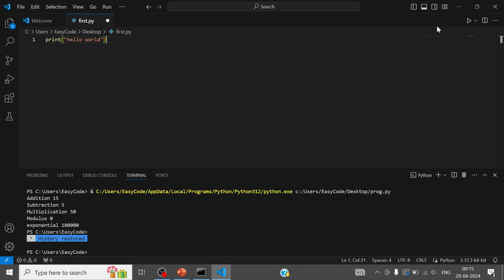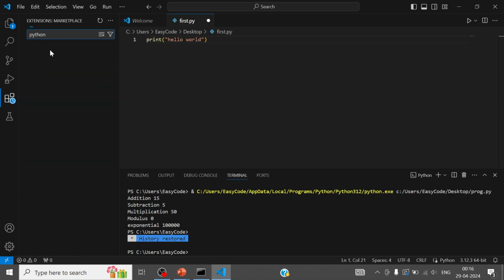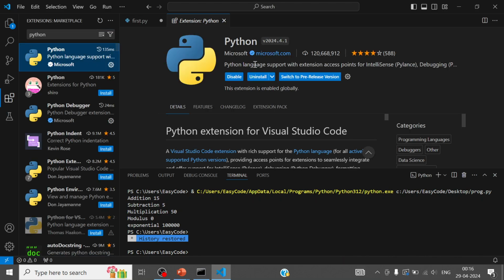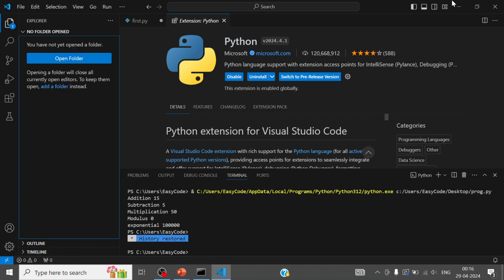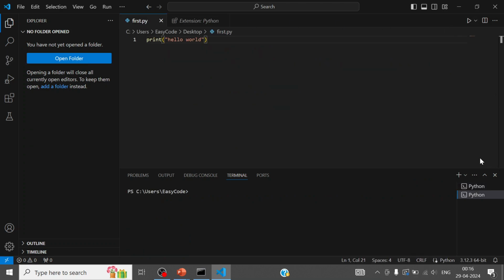In Visual Studio, you can see there is a play button on the top right corner. This is not there by default when you install Visual Studio. You have to go into the extensions section and search for Python. You have to download this particular Python extension, which will make our life easier to execute any Python program. After installing this, I can see this play button, which will be used to execute any Python program.